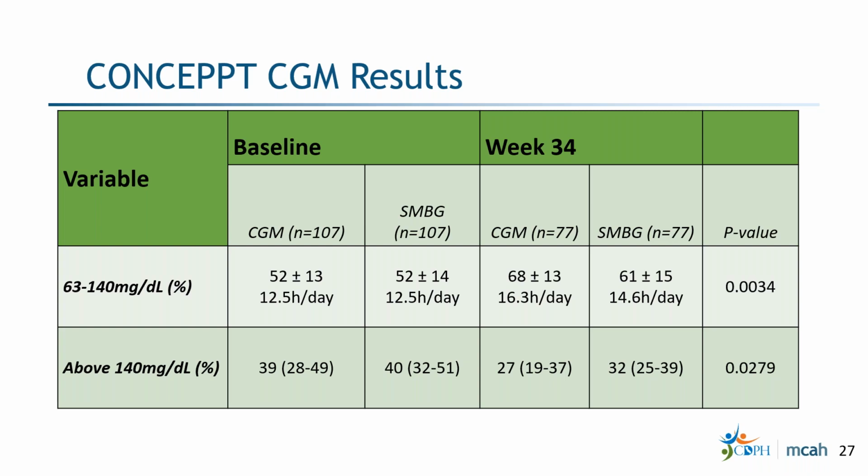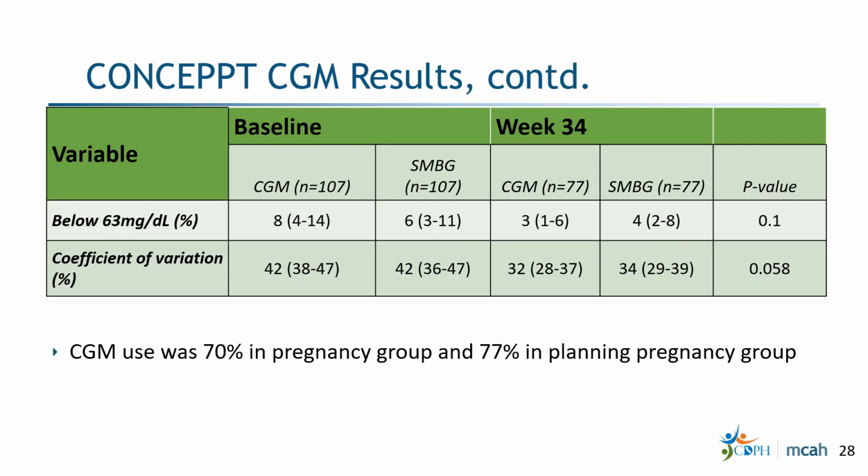I do want to point out, technically they didn't reach that 70%, right? They were really, really close to it. And I think that just reinforces that it's not so easy in type 1 diabetes. It is challenging to try to stay under 140 all the time. But regardless, this did show that the CGM group increased their time spent in that range. And then also the time spent over 140 was also reduced with the CGM group, which was also found to be statistically significant. And then what about hypoglycemia?